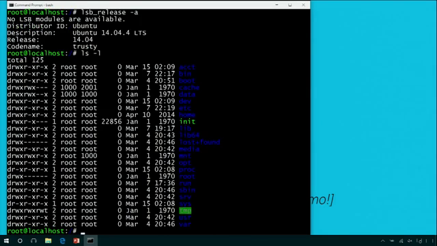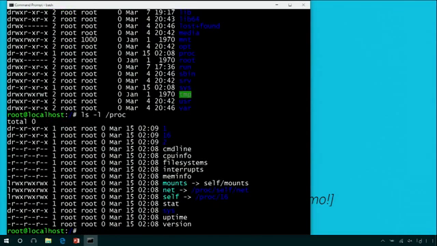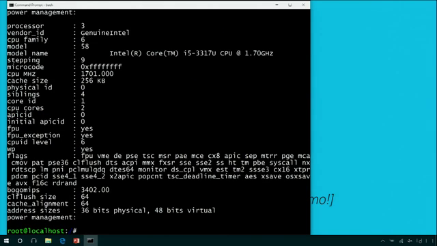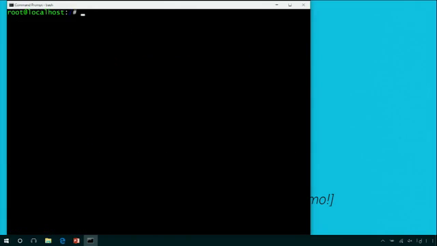Now, everybody knows that you can do an ls. That's not terribly exciting. Everybody always asks us to do an ls in the proc directory, so we'll start with that. Just to have some fun, we will cat /proc/cpuinfo. Wow. Genuine Intel, all sorts of goodness going on there. Now, I'm going to be clearing the screen every once in a while so people can hopefully see it a little bit better.